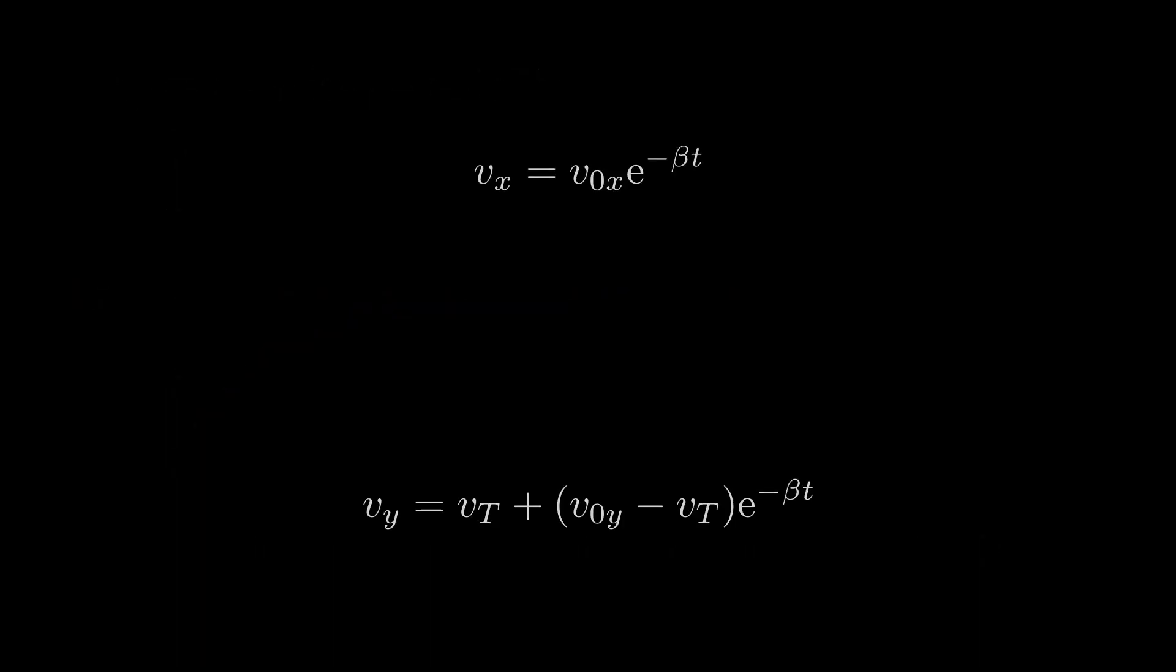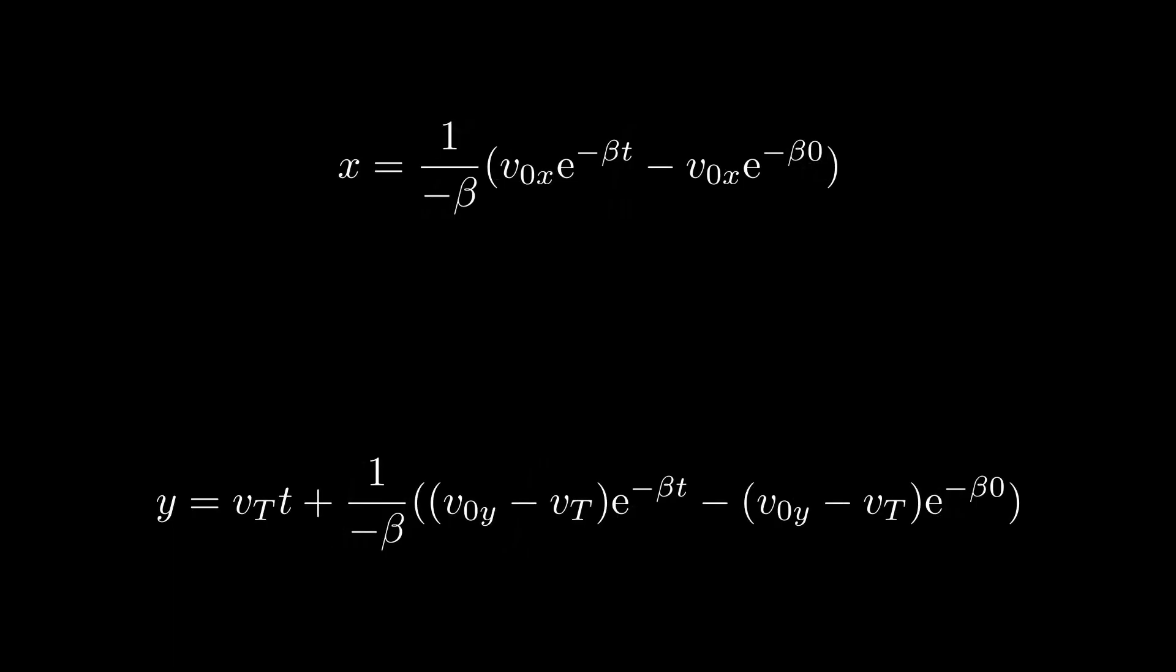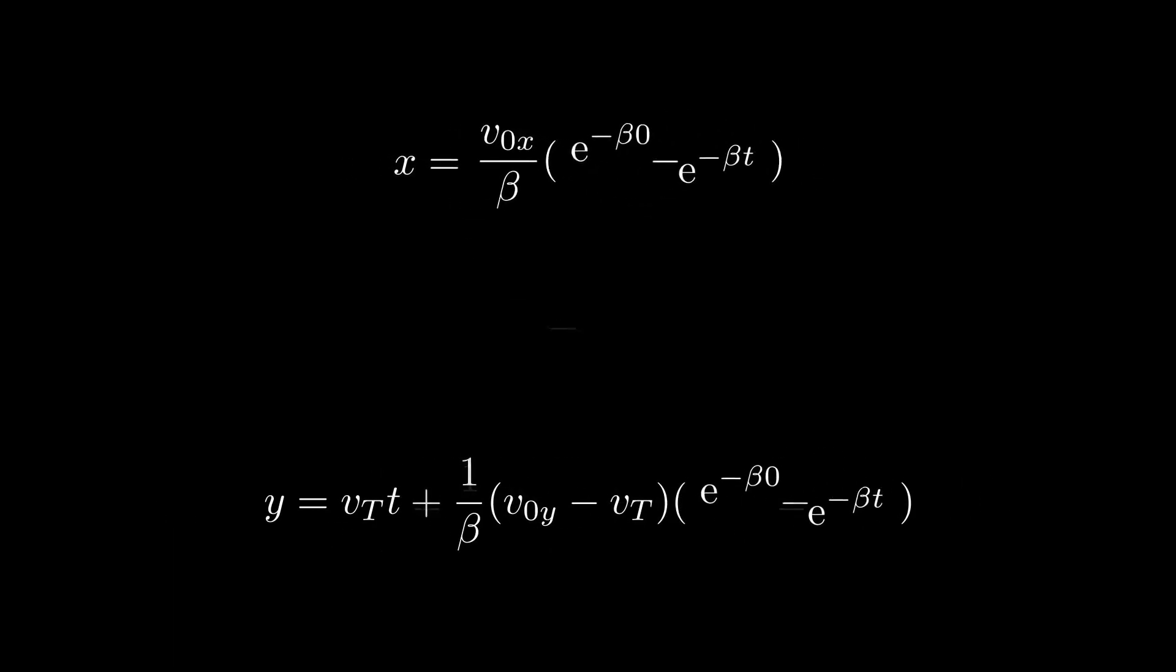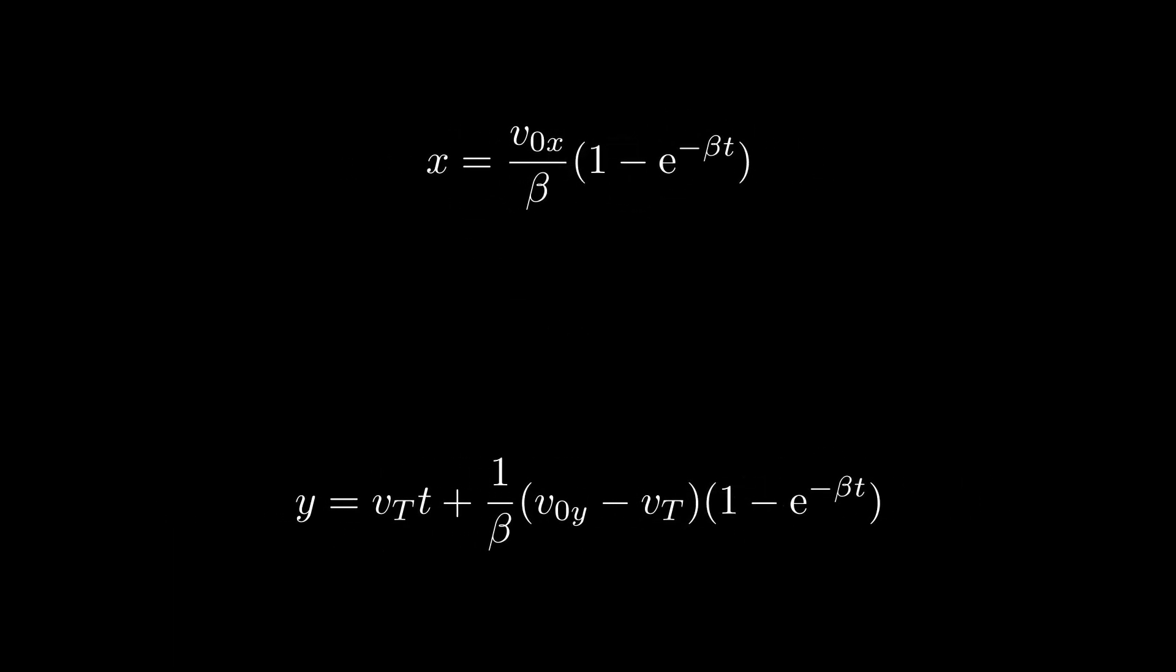Velocity is change in displacement over time, i.e. the time derivative of displacement. So, let's rewrite it as that. Integrate from time 0 to any time t. Again, slow the clip down if you want to verify. What we get is this pair of equations. Looking at the first equation, let's distribute the term a little bit. In the beginning, the displacement, of course, is 0.